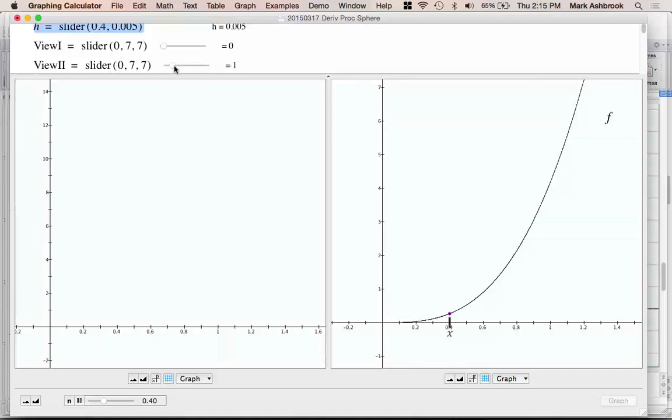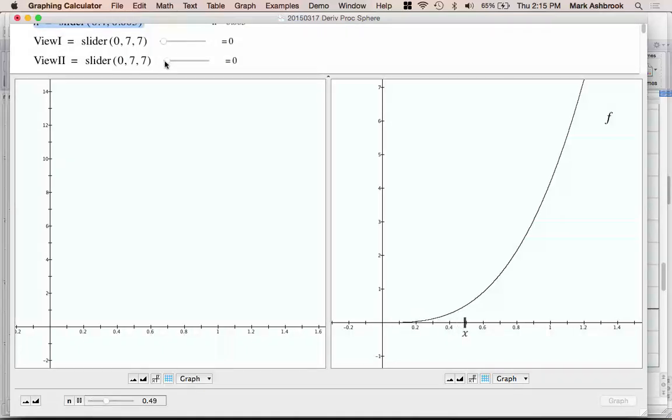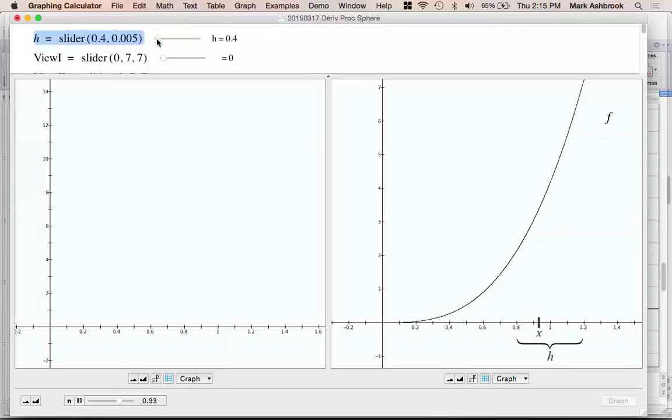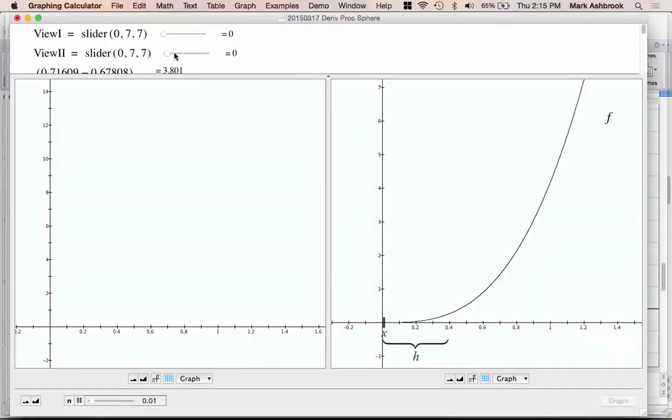I've got to make h 0.4 again. H is back to 0.4. Let's take a look at what this is about. This is, again, what we just did: intervals of 0.4 that we set ahead of time, and then x increases through those intervals, and it maps out the approximate accumulation function that we did.